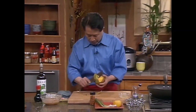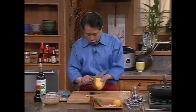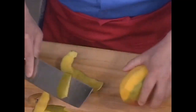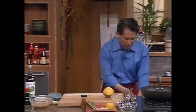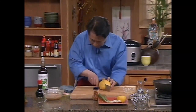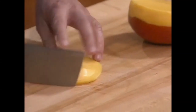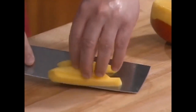Peel it, cut it. You see the seesaw motion? Don't just go all the way down, just seesaw and seesaw, okay? And then always, always remove these. And then cut this up like this. One, and then two. And this way, you can cut this into little dice like this, okay?